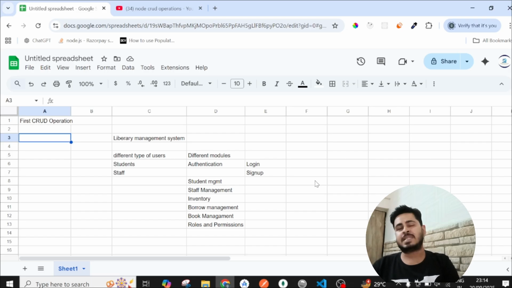There are certain basic or common modules which every application has. Then, as per the application's requirements, other modules keep changing. Common modules are like authentication. In authentication we make the login and sign up flow. Then we have roles and permissions, which is again common in applications. We have notifications, which you usually see in every application. Notification is again a common module, which I had not mentioned here, so I am mentioning it now.